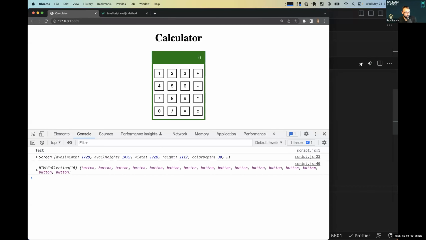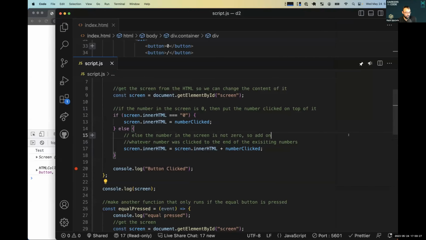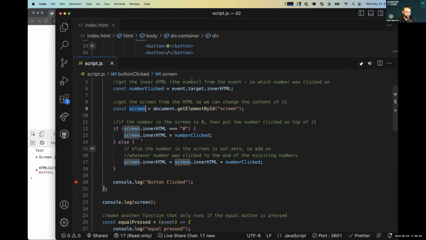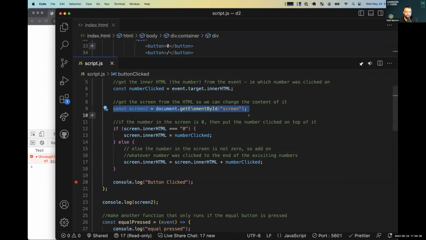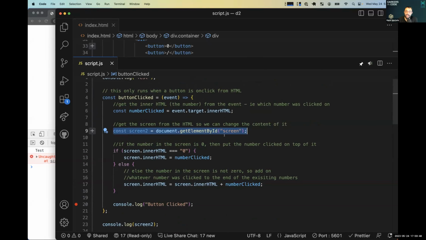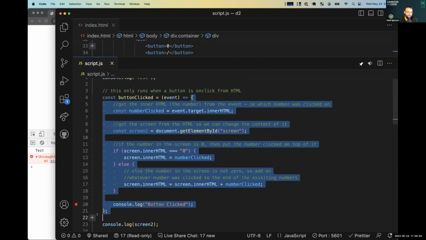Oh, that's interesting. I didn't know screen was a global variable. I learned something new today. Let me give you a better example there. It says screen2 is not defined. Well, what do you mean screen2 isn't defined? I defined it right here. Well, the variable has something called scope in it. Because we declared the variable here, we can't access that variable outside of the scope of this function.